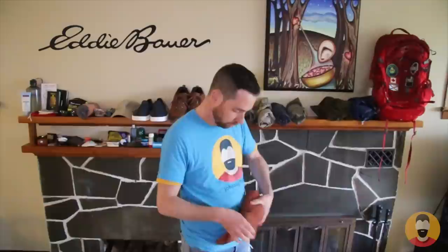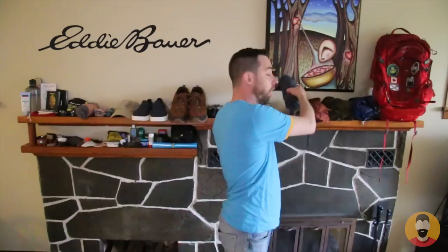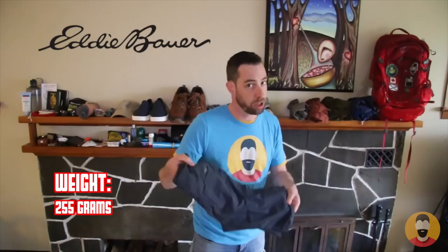The next few items I went to Eddie Bauer for because I found their shirt fit me well and I like the color options. I chose collared shirts because as I use a hip pack, I find the strap does not chafe my neck as much when I have a collar to protect it. We've got two button-up shirts from Eddie Bauer — synthetic material so they dry really quick. I also bought a pair of navy blue shorts, simple, quick-drying, synthetic fiber with a zip pocket in the side to keep my passport or other things safe.